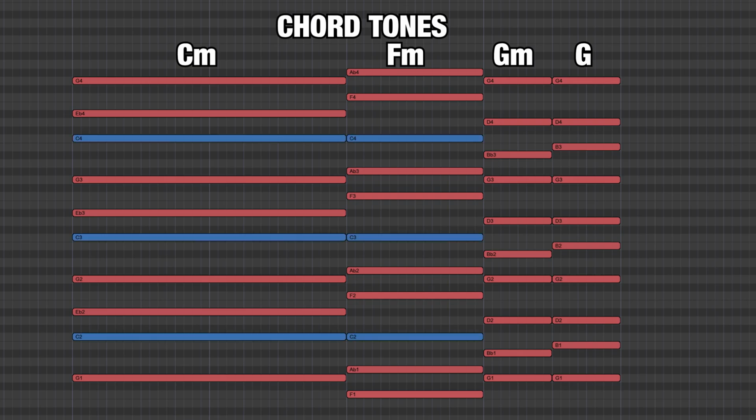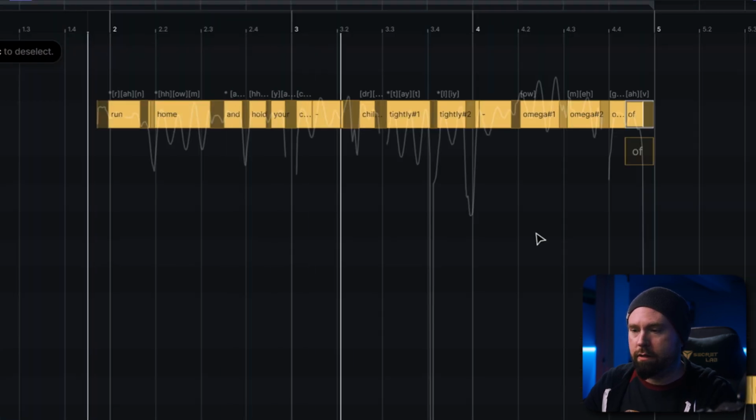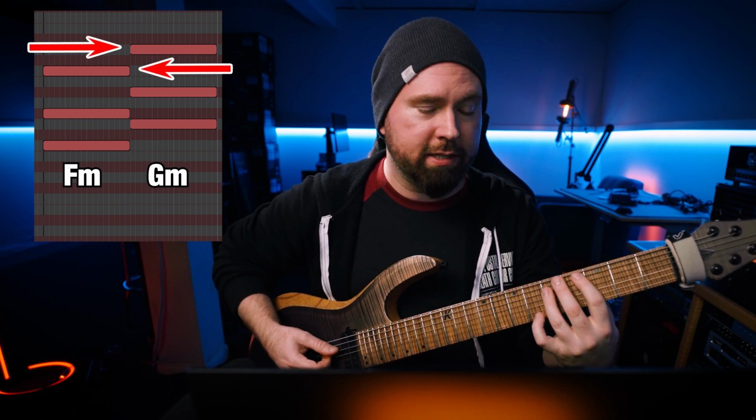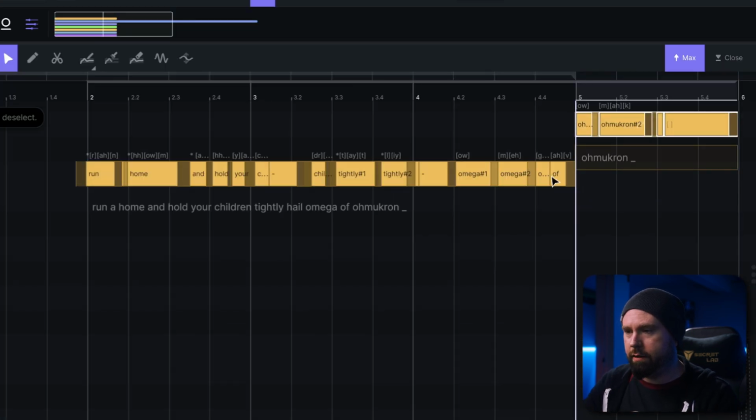So now I'm going to run the same exact concept through all the other three voices. The alto is already singing a C, and as I pointed out, C is a common tone between C minor and F minor, which means that note works for both. That means the altos can be singing the same note, which is C, throughout the entire first three measures. Then we get to the G minor chord, and the closest chord tone for the altos from C is going to be D, because that's the fifth of G. So we just take her up to D.